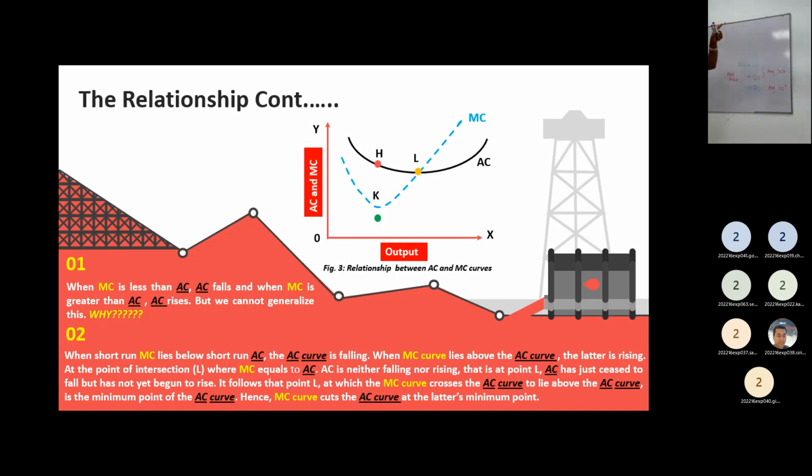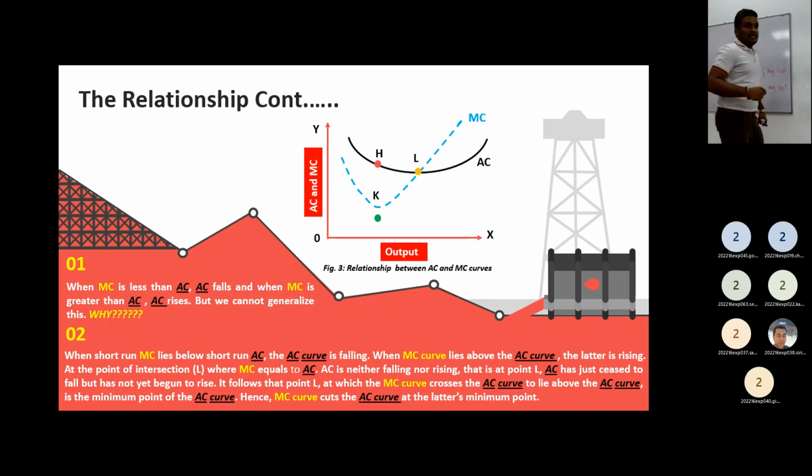Right? So when the marginal cost is below the average cost, what will happen? Here you could see your marginal cost, it's downward sloping and again upward sloping. So when your marginal cost is below your average cost curve, your average cost is falling. Same thing happens here. Right? You score less than your average, accordingly, average is falling.